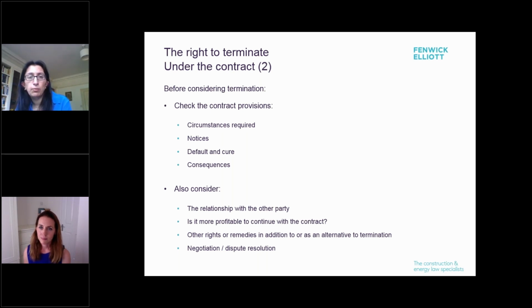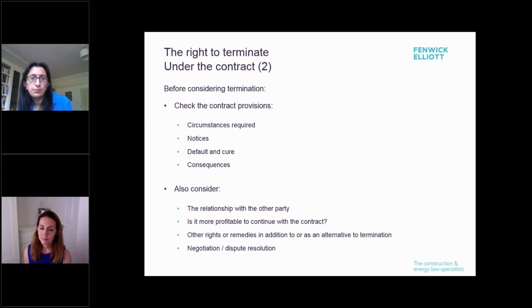So once you understand what the contract actually says, then you need to consider, right, I understand that. Do I still need to terminate? Do I still want to terminate? Is that still the right course of action? So the first thing I think you need to think about is your relationship with the other party. If you terminate, are you actually just going to blow that relationship to smithereens, and do you want to do that? Have you been working with this other party for years? Are you planning to work with them in the future? You do need to have a think around that.